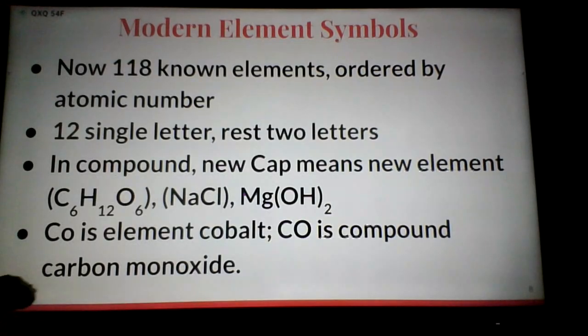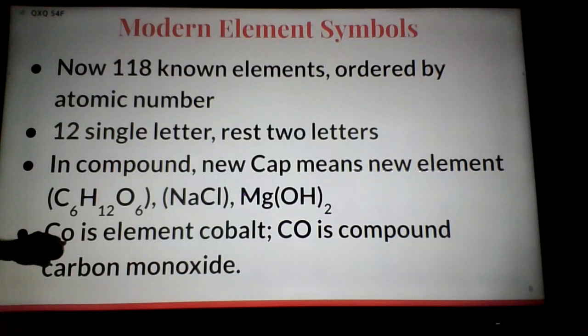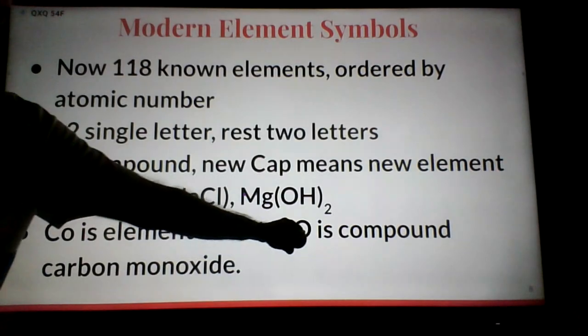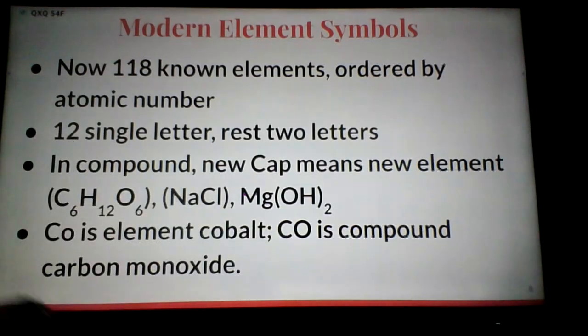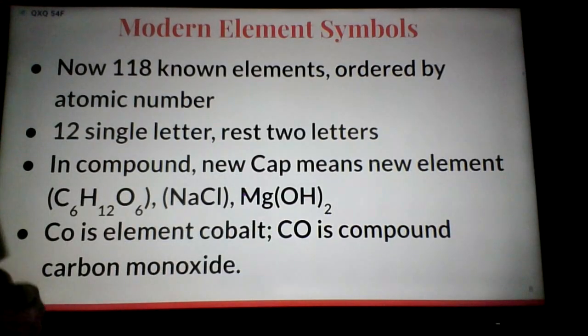But look here, big C, big O. That's a compound called carbon monoxide, a poisonous, deadly gas that makes no noise and has no odor whatsoever. You need a carbon monoxide detector to tell that that gas is present. And again, that's a very dangerous and even deadly gas. So they're both C and O, but look at the capitalization. Big C, little o, one element. Big C, big O, compound of two elements. Even though the letters are the same, the uppercase, lowercase tells us they're two completely different substances.